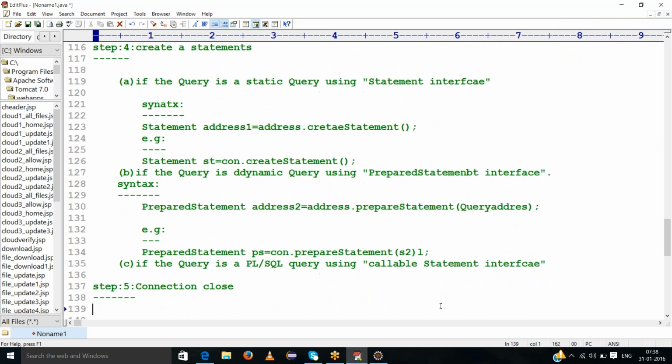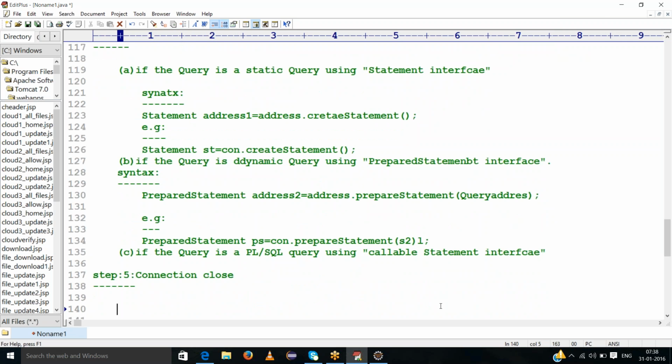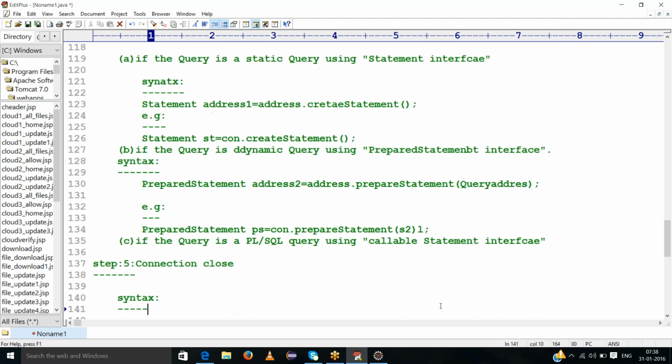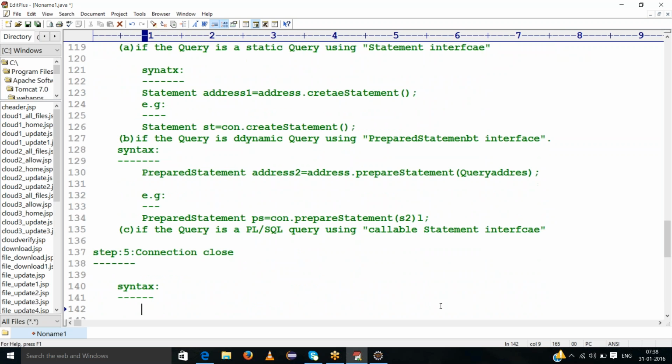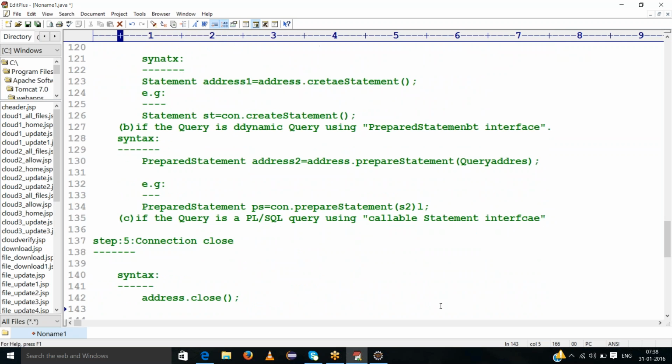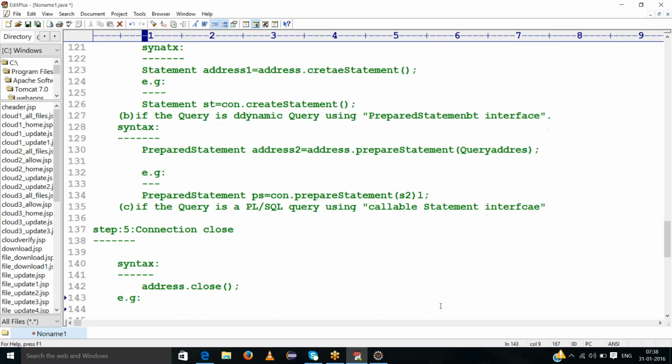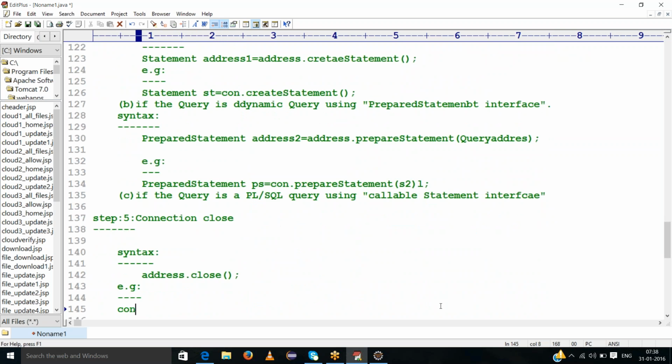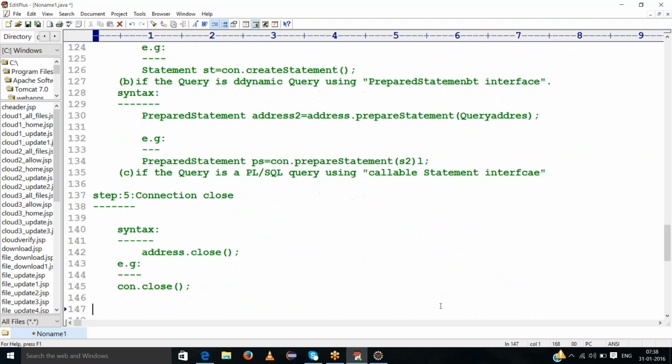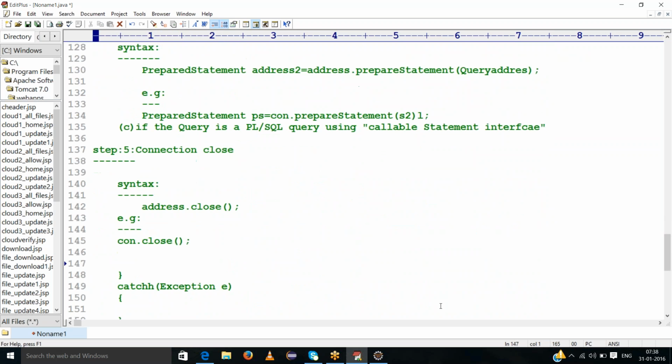Connection close. Syntax: address dot close. Example, then each and everything is over.